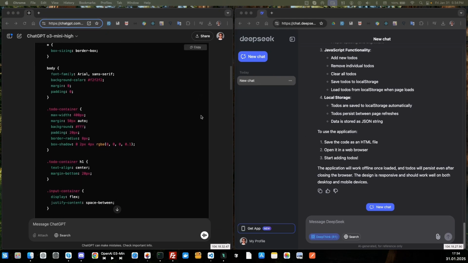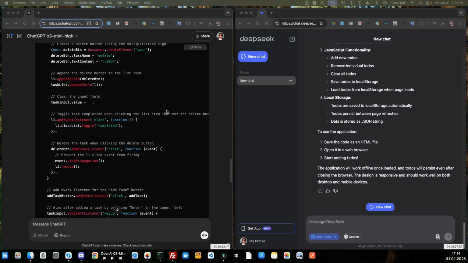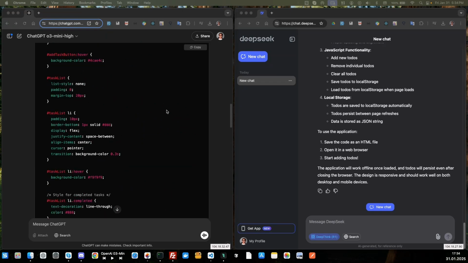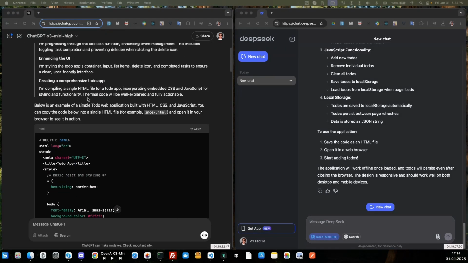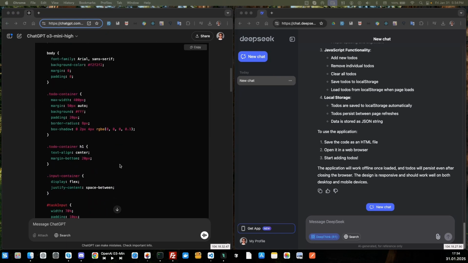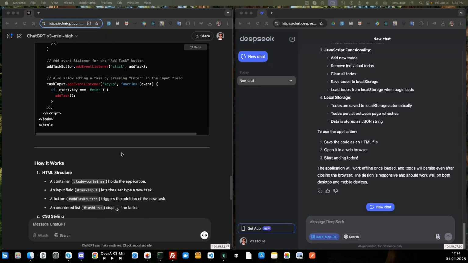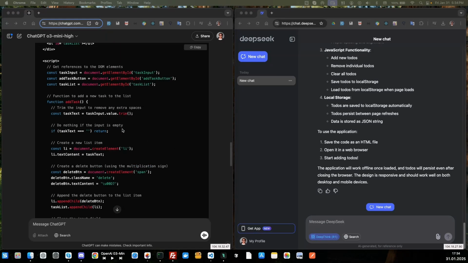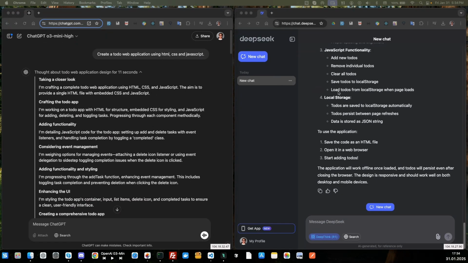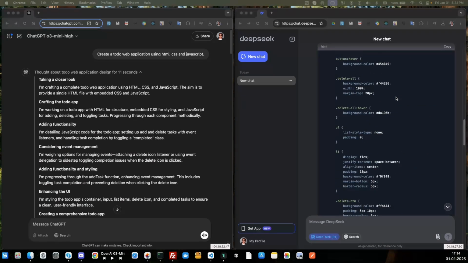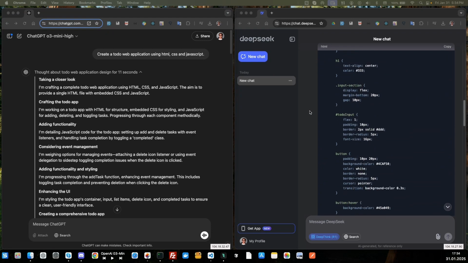Okay, so let's see where we're at. And I also removed the extra code that I had for this. Now, this is interesting because the previous time we did this, it actually separated things into different files. And this time it put it all in one file. Now, that may be because of the extra prompts that I had. So let's see what this has done. Okay, ironically, this put everything in one file too.